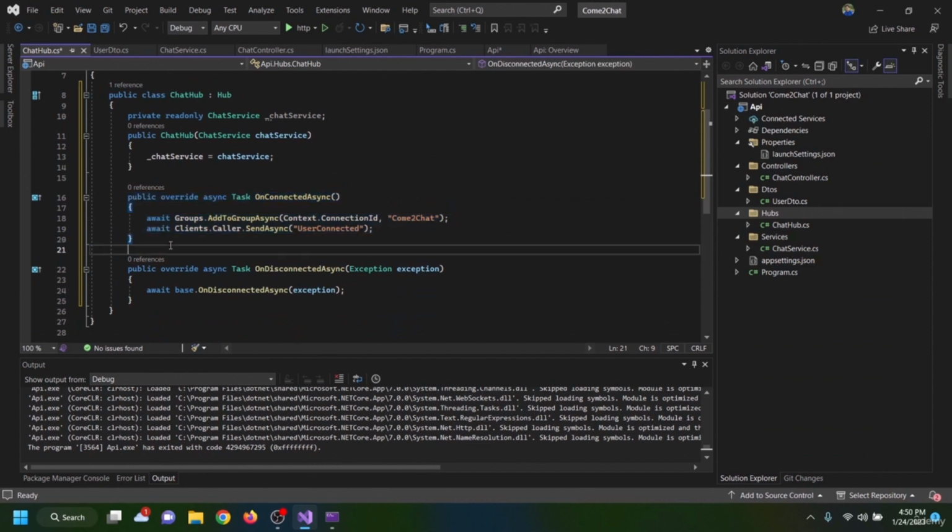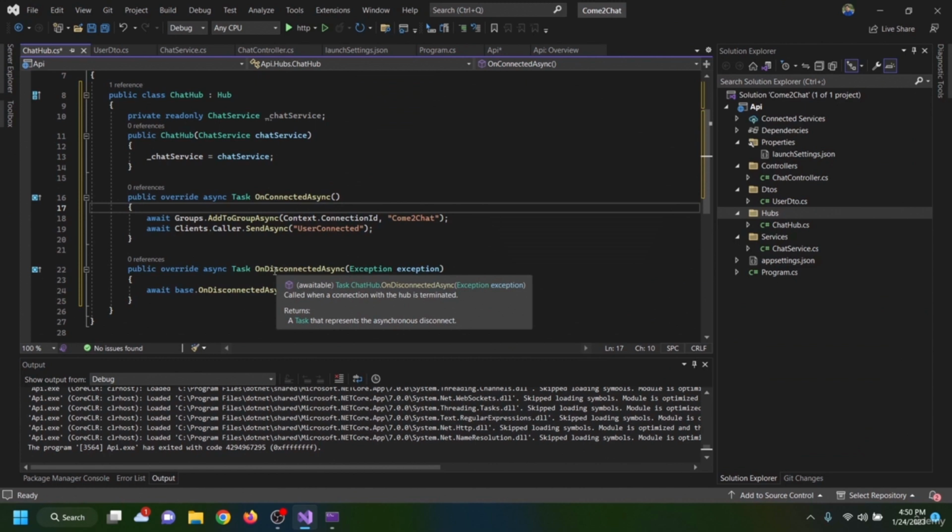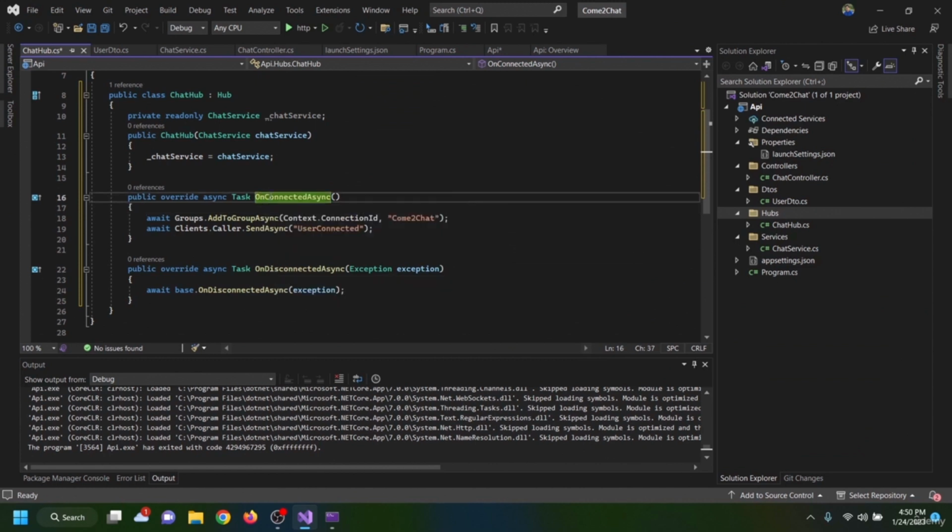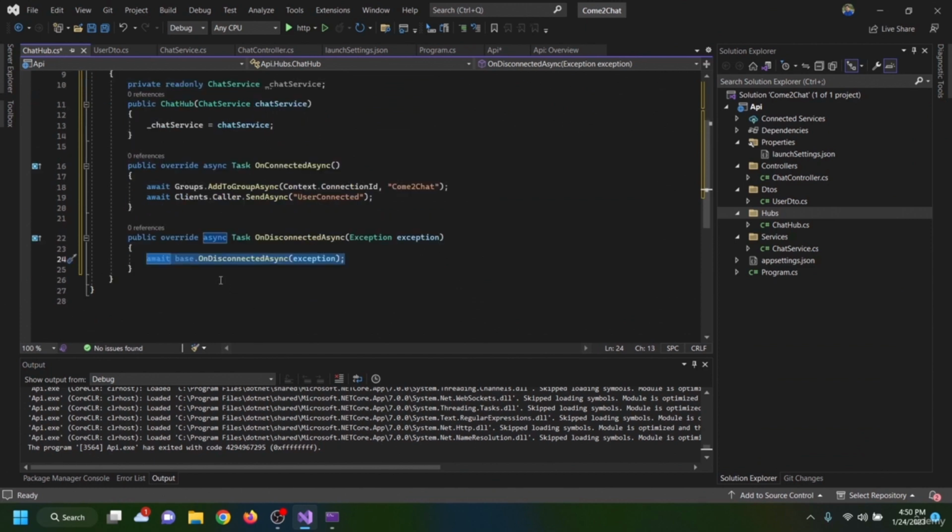This one runs whenever the user is connected, and this one whenever the user is disconnected. We need to stick to these names, so they have to match exactly as I type them: OnConnectedAsync and OnDisconnectedAsync. And we pass our exception to the base class. This is pretty much the default code that we need to bring, and there is nothing that we can change in here.